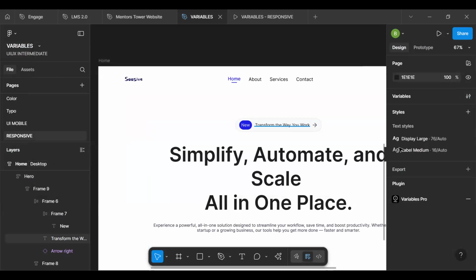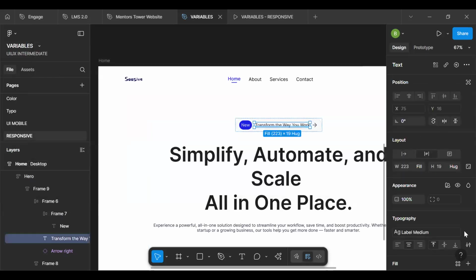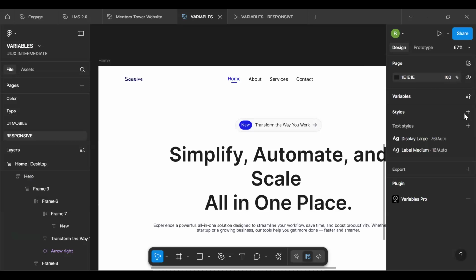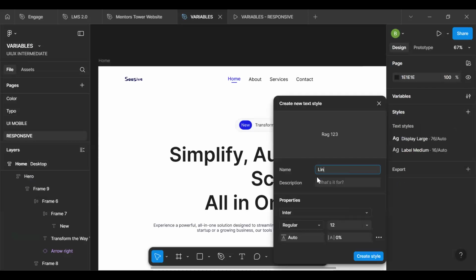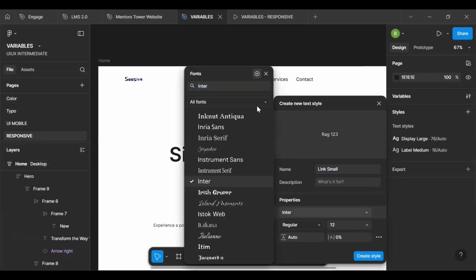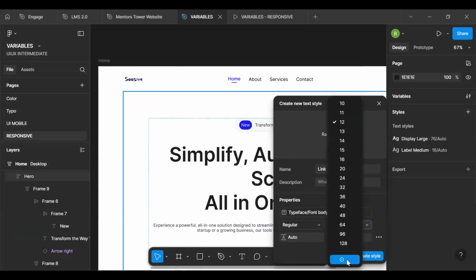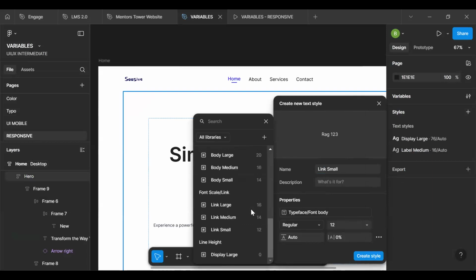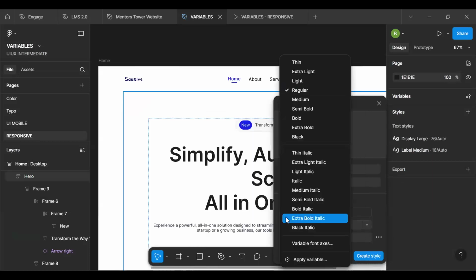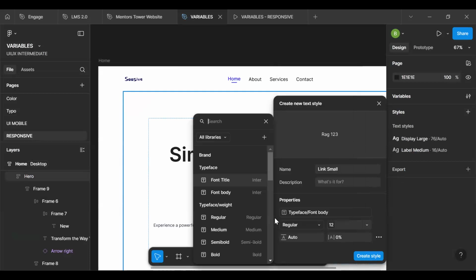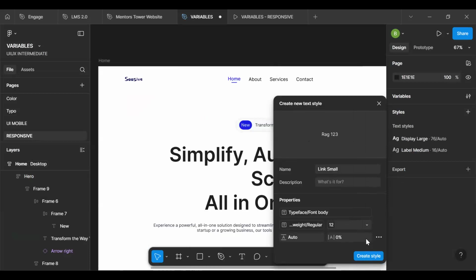So I'll detach this and then create that particular style: link small. Our font is body, and we are picking 12, link small, and it is regular.